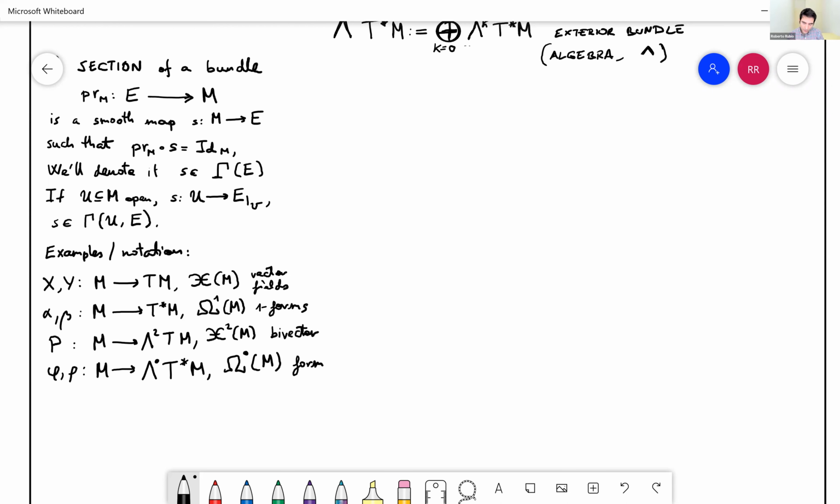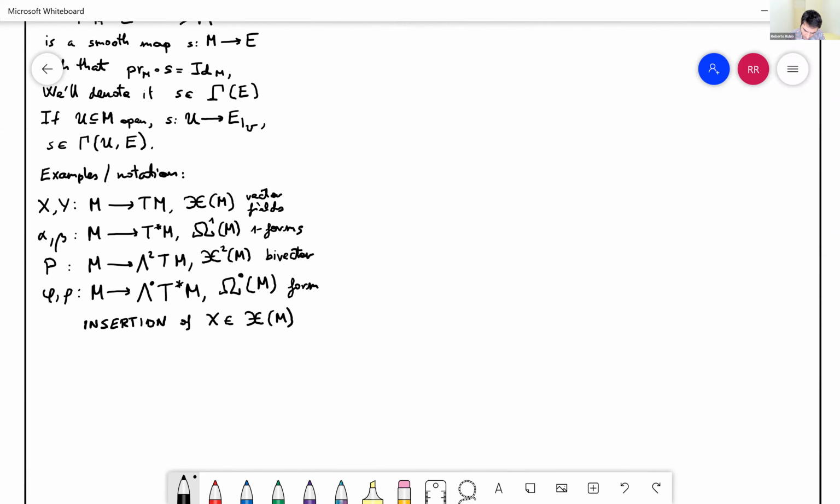Okay. So one operation that I will use quite a bit in the course is the insertion of a vector field. Now I'm going to make use of the notation. This is an operation which is actually a linear algebraic operation. It belongs to the world of linear algebra. I could have talked about it before, but just for convenience, because I'm going to use it for sections, I put it here.